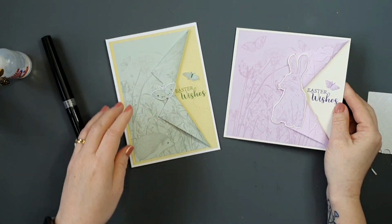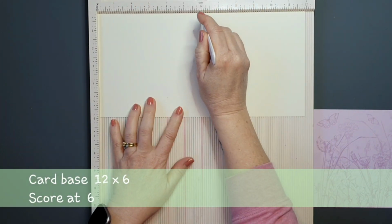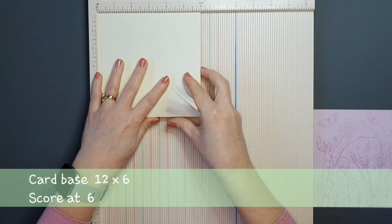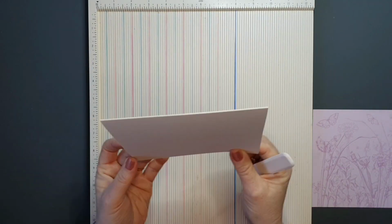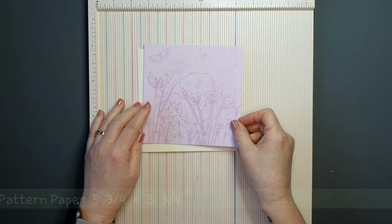So this is our 6x6 card. Let's go ahead and make that one. So I have my card base, it measures 12 by 6, and I've scored it at 6. That'll give us our 6x6 card base, and I've used some cream card for that.